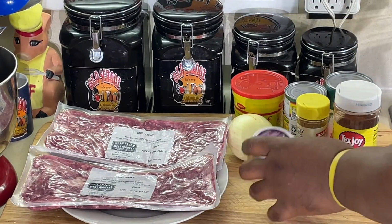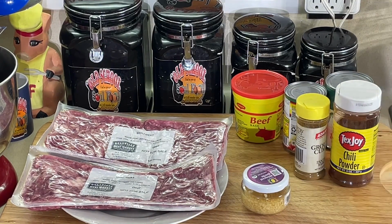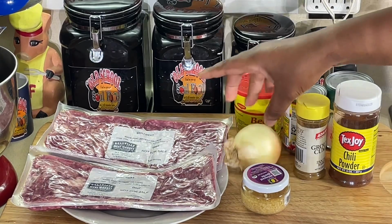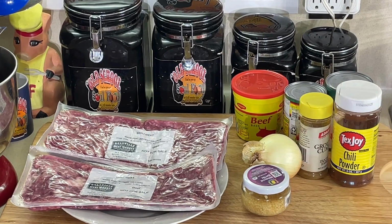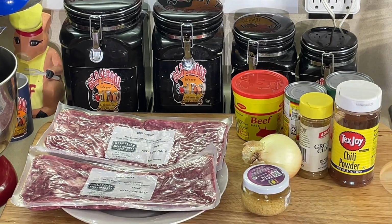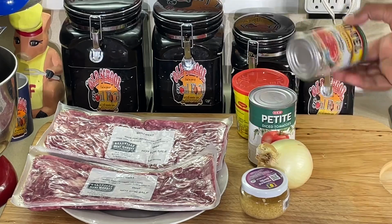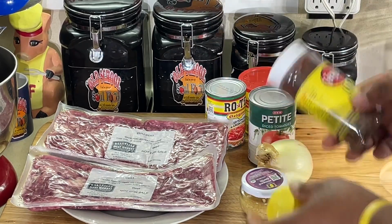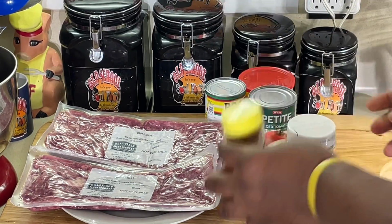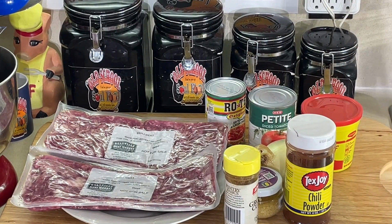I use garlic, onions, bell peppers. I don't have one, so hey, ain't no big deal. I usually put bell peppers in mine. You'll see it in the recipe probably when I post it. I got some diced tomatoes I put in there. I put some Rotel tomato, a little chili powder, of course, and then a little cumin. Then I use some beef stock. Got some beef base back here. That's pretty much it, y'all.